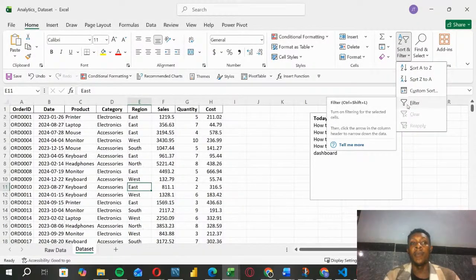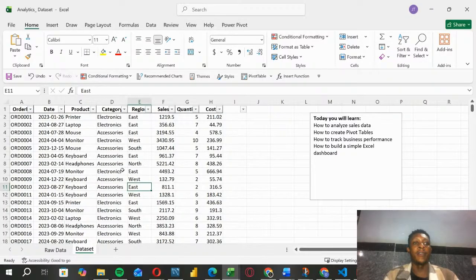There will be a class for shortcuts and tricks in Excel. There are a lot of ways you can do something very fast, which we'll do in one of our classes, but not for today. Today is basically for a project. So let's put on the filter. Now we can check if there are missing values or enough values in this data set, because a blank space will not give us an accurate result.